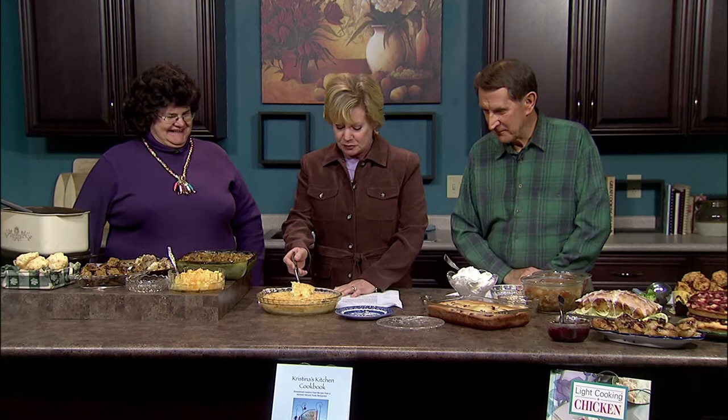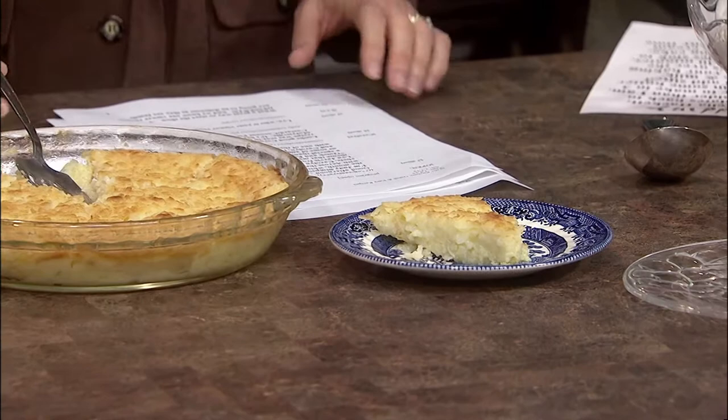My quick and easy recipe was sent in by Sandra Lovejoy from Morrisville. It's her impossible custard coconut pie — and she should call it 'very possible' because it's so easy. You just take coconut, sugar, biscuit mix, some butter, milk, vanilla, and four eggs, and mix that all together. Put it in your pie dish and cook it. That's easy — couldn't be easier.